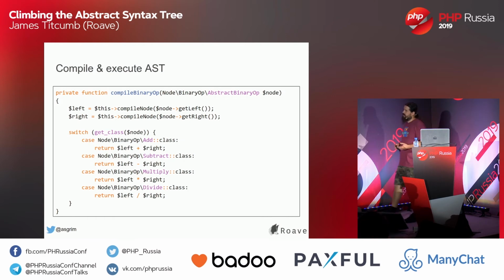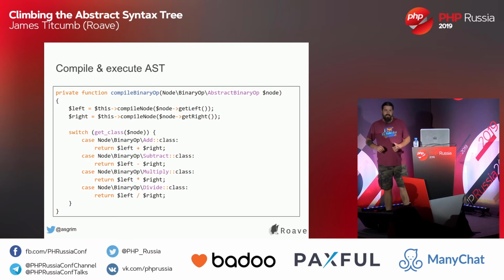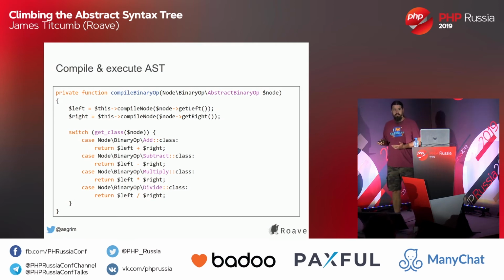So let's have a look at how the binary operator works. This is where the recursion comes in, right? So when we have a binary operator, we have our left and right, right? We've got our two operands. We don't know what the left and the right are. They could be just numbers. But they could also be operators in themselves with operands attached to them. So we actually have to pass that node into our compile node function and find out what the value is, right? So we need to pass that node to compile node again, and that's where the recursion comes in.